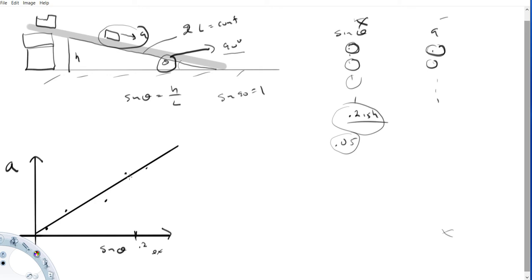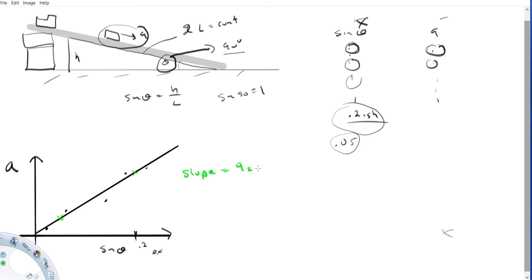Now, here's the kicker. This thing is linear. Find the slope. Here's how you do that. Pick any 2 points on the line. They do not have to be data points. If you have 2 data points that lie on that line really well, use them. If not, just pick 2 points. I'm going to say maybe here and here that lie nicely on the line. Calculate your slope by, remember, slope is rise over run.